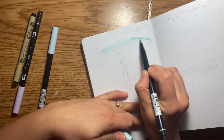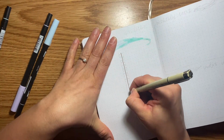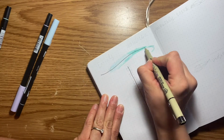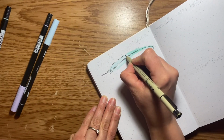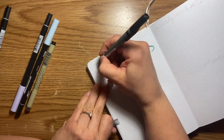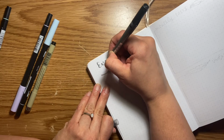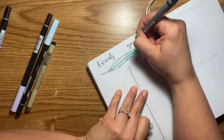So moving along, I wanted to keep this page pretty simple, so I added one feather at the top and then drew my usual line down the middle. So I always have a line down the middle, so I have two sides. One side is events, so anything that's going on in my life I will write there, and on the right side I put my video schedule.